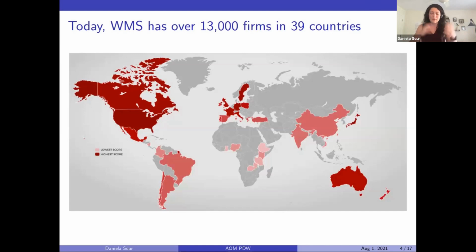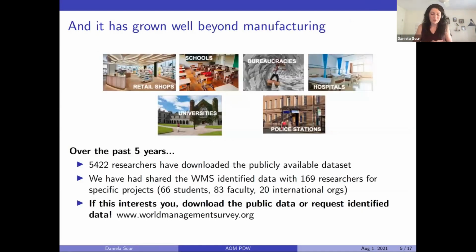And it's over, I think, 15,000 observations at this point as well, because we do have some panel data. And it started out as manufacturing, right? So the original survey was 18 questions in manufacturing, and across just 4 countries, and then now it's grown. But the methodology itself lends itself well to other sectors as well. And so since then, we have expanded it to retail, schools, and hospitals. And then other people who are experts in bureaucracies and police stations and universities expanded the survey to also tackle the same type of managerial practices that we're measuring in these other sectors, which has been really cool.